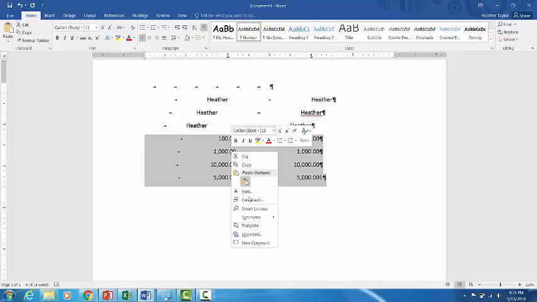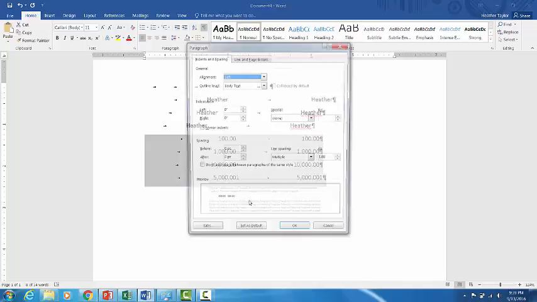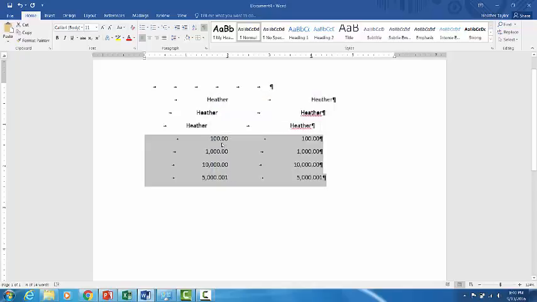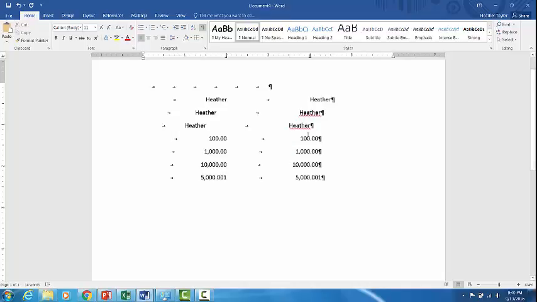So I'm going to right click, go to paragraph, and from there choose tabs. So the 2-inch mark, I'm going to change that from decimal to right, just so you can see what happens. So you'll notice here I'm good until I get down to this last number and it's not aligned. Whereas when I've used the decimal tab setting, it is aligned.